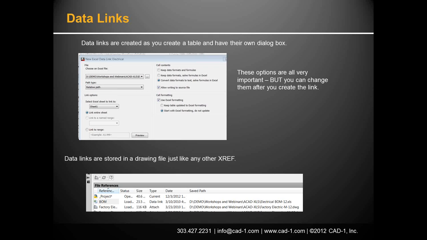If you were to give somebody this drawing without sending them the original Excel spreadsheet, don't panic. They get to see the table. They get to see all the data. They get to do everything that they want to. It's just that they can't go back and forth like an XREF with updating the table if they don't have the original file in that location. So just like any other XREF, when you open up the drawing, you've got to have that file if you want to do editing. Unlike XREFs, though, the cool thing is you still get the graphics. So even if you don't have the link, you've still got the graphics.